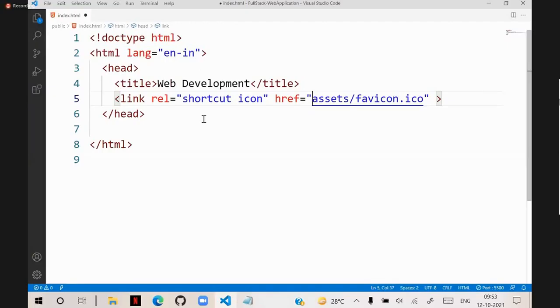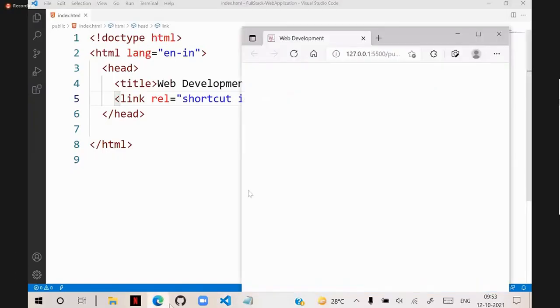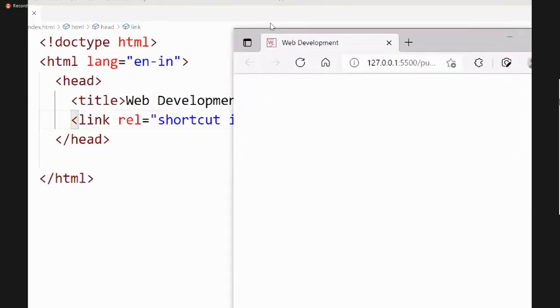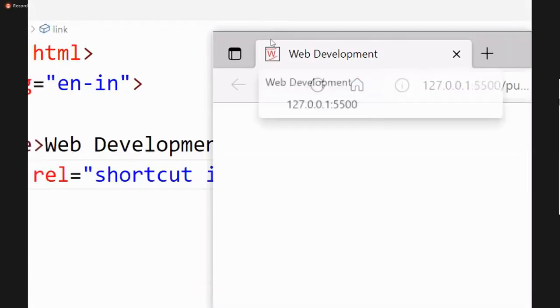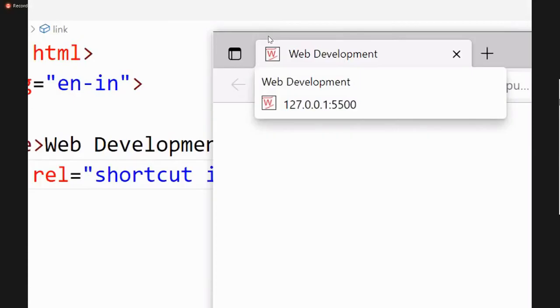So avoid using physical paths and always use only virtual paths. Now I will save this and refresh the page. You can see that our page now has the favorite icon that we designed, the W favorite icon.